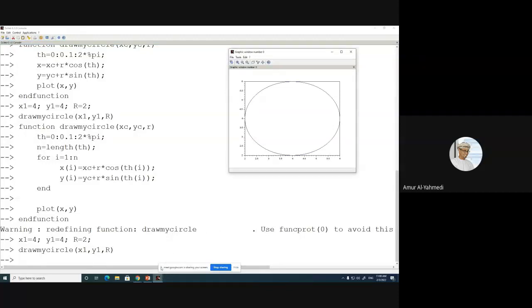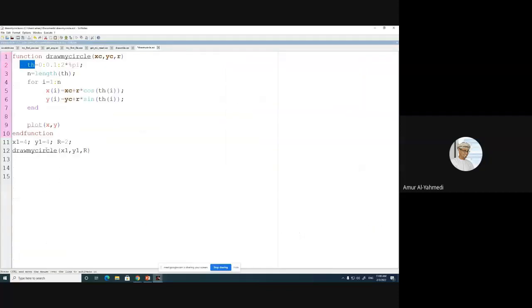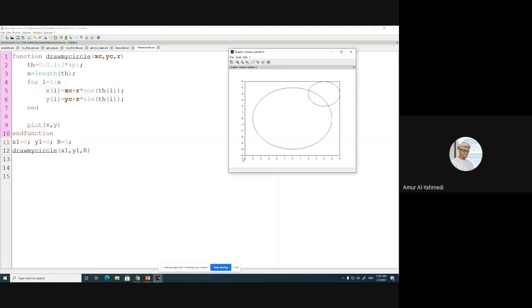If I want to make sure that it's a different one, I can change this one. Let's say the circle is at 0, 0, and the radius is 5, and run it. It draws it in the same place because I didn't close the previous figure. So this is the first circle, and this is the second circle that I have.